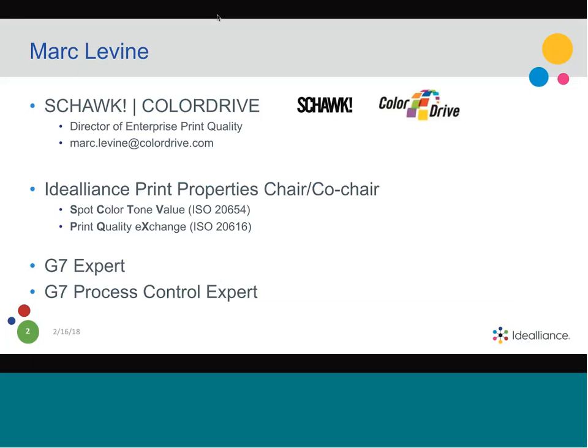So, okay. Very good. So again, for those of you who don't know me, my name is Mark Levine, and I'm the Director of Enterprise Print Quality here at Shock. I run a business that, from an industry perspective, is known as Color Drive, and our business is really to help brands manage the quality of print across their supply chains. So we work with hundreds and hundreds of printers, and we're all about setting requirements, helping the brand understand what's a good requirement so that I can get better quality, and then evolving the requirements so that they work better and better and tighten the color more and more.